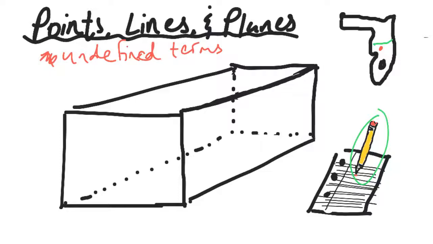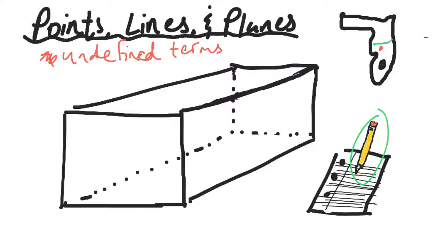And we'll talk more about that box that you see in the middle there. We'll talk about that in a minute. Next, let's go to planes. Some of us didn't know what planes were. Some of us did. Maybe Florida's a good example of a plane because it's a flat surface.